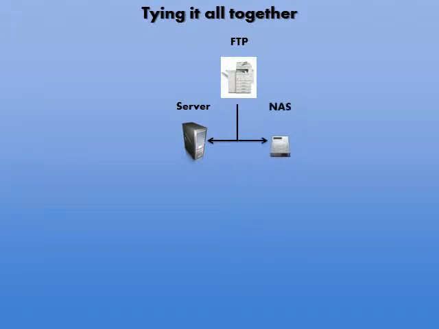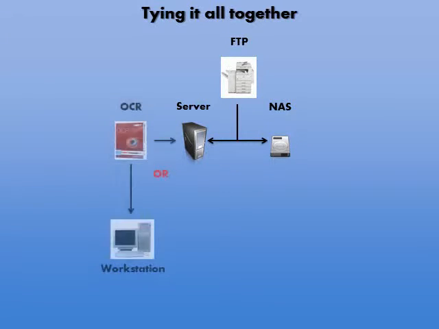Tying it all together. The first thing we'll need is a copier capable of scanning to FTP. This is pretty much any modern copier. Second, we'll need a repository for the files. If the customer already has a Windows server, we can easily use that to mitigate some of the cost. The alternative to a server is the network-attached storage solution. With the NAS solution, they'll still need a PC on their network that can host Abby FineReader's software. The software can be loaded anywhere, but an always-on PC is ideal for providing 24/7 hands-free OCR capabilities.